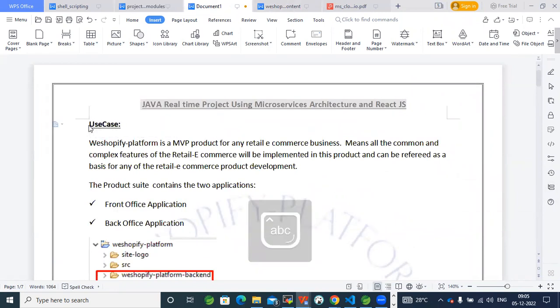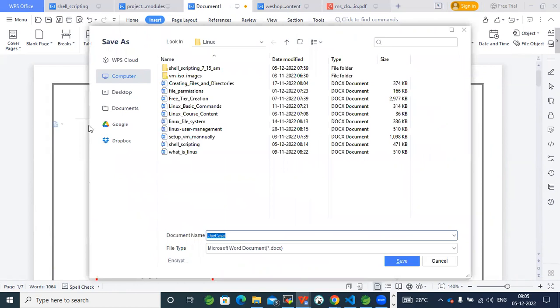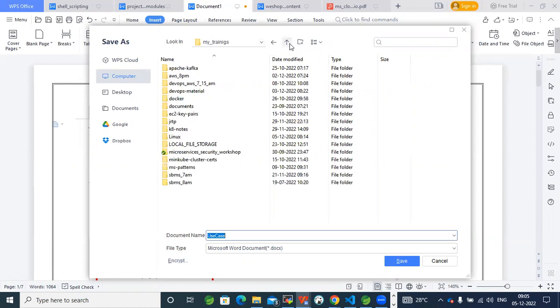But use case diagram, honestly speaking, nowadays no one is focusing on use case diagrams or sequence diagrams. They are required, but everyone nowadays is using the agile methodology. Only the system design architectures they are using and then going for the implementation directly. If any particular feature they want to discuss, maybe they'll come up with use case diagrams. However, we'll also generate use case diagrams. It's not a big deal, but I just want to go with the use cases discussion first.